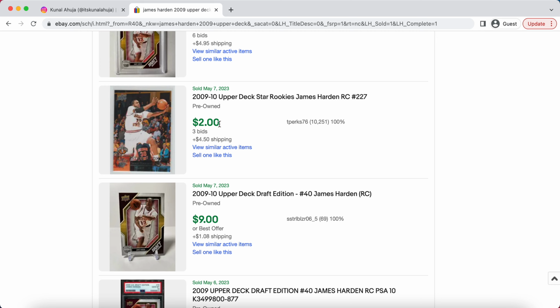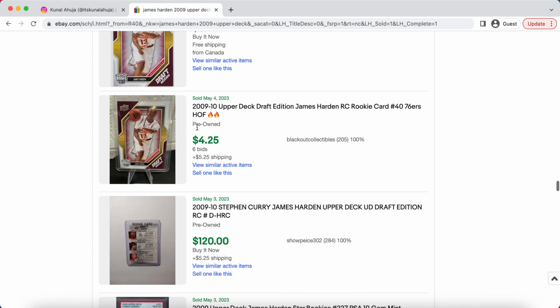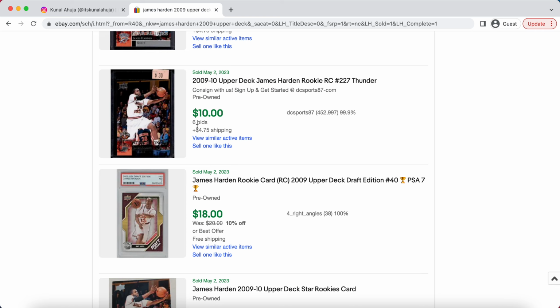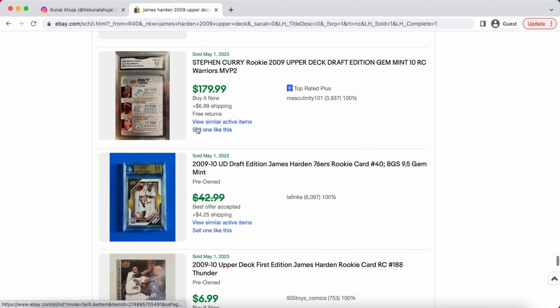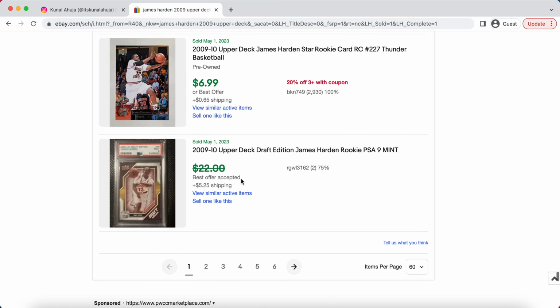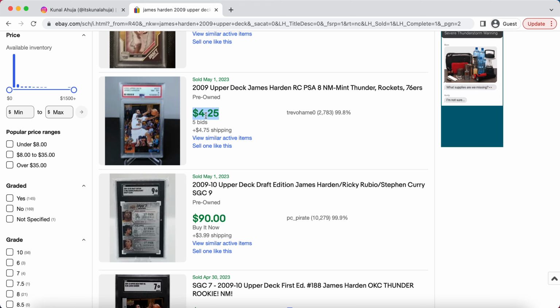I do not think a James Harden Upper Deck rookie card is going to be under $2, but I could see that being a $15, $20 card if he can string together some big games. And if the Sixers do end up making the finals, the hype over the city of Philadelphia and the amount of NBA fans that are going to be watching Philadelphia, I think overall it's a great low-risk, high-reward investment. Philadelphia has some of the craziest diehard fans, and James Harden is somebody who can elevate to that superstar level. So I think if he can string together some big superstar games, and if they do make the finals, we're going to see a big boost in James Harden's prices, given the populations are so low. So any increase in demand usually causes prices to rise pretty fast.